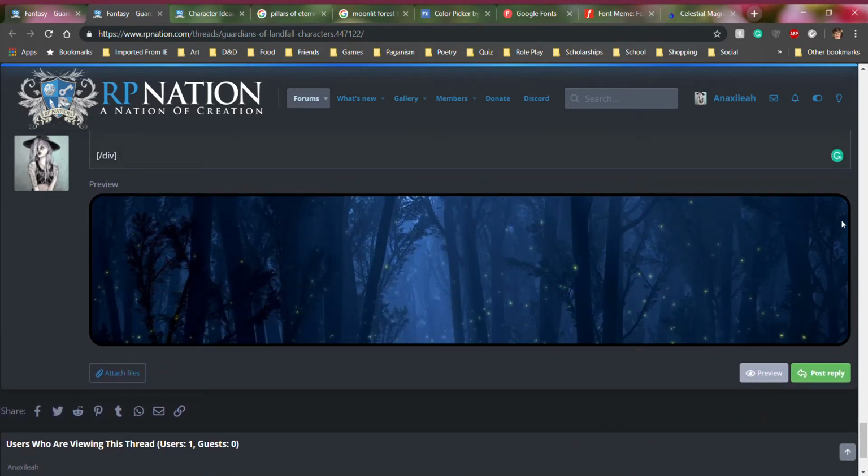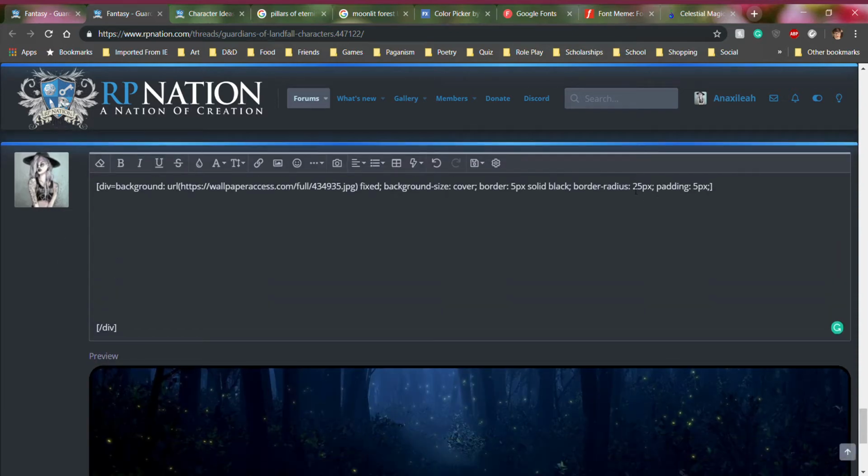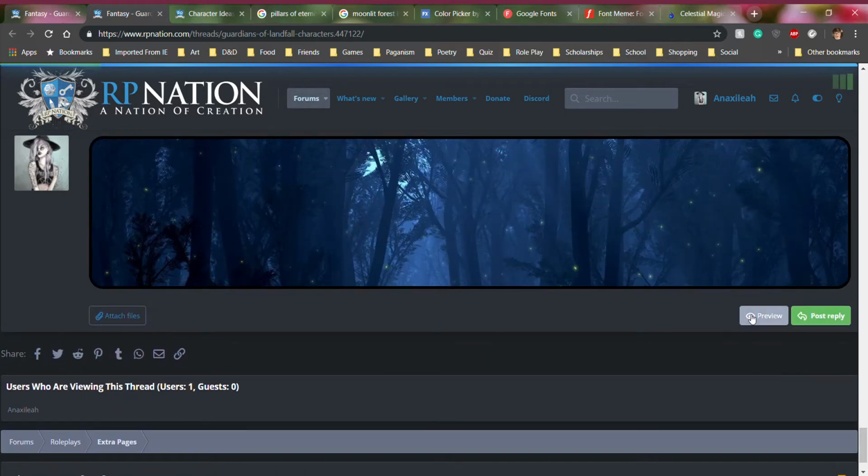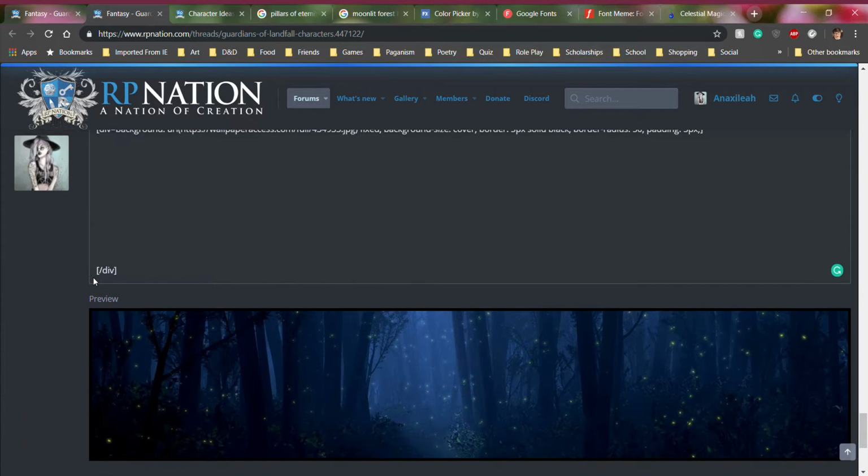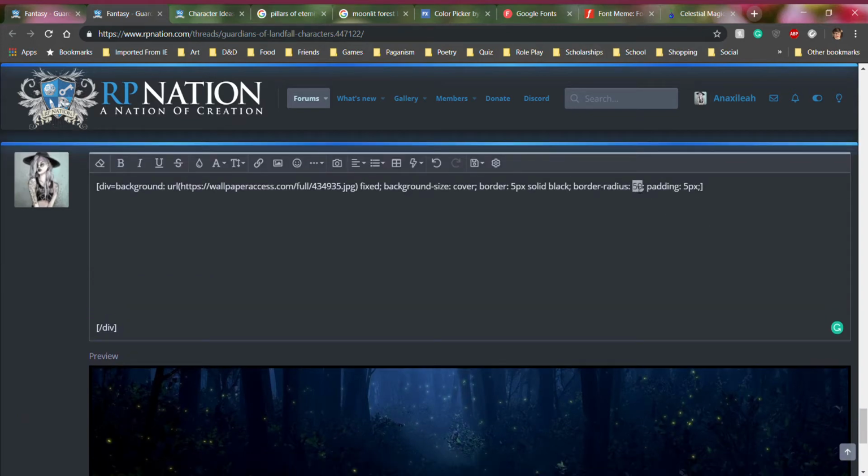And you can see the borders are nice and rounded. I think if you make it smaller, it becomes less rounded, and if you make it bigger, it becomes more rounded. So like 50 pixels should make it, let's see, oh no, other way around. 50 is super boxed, and then if you make it like 10, what the hell?